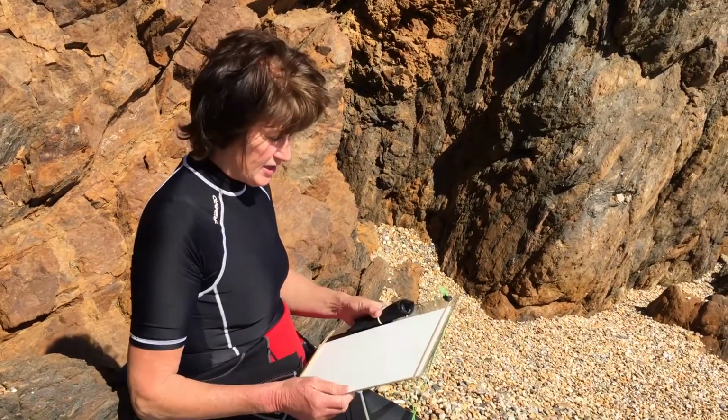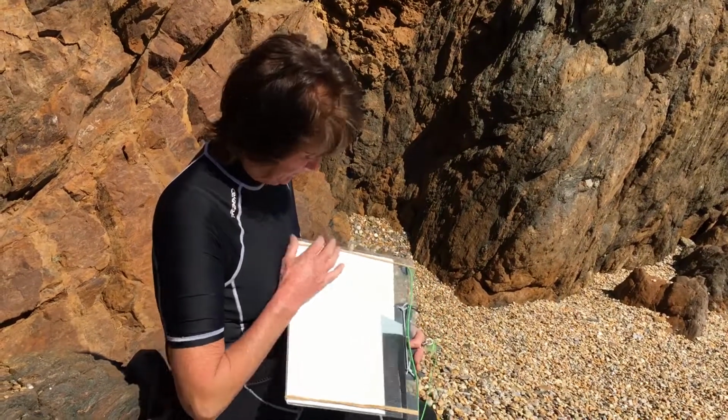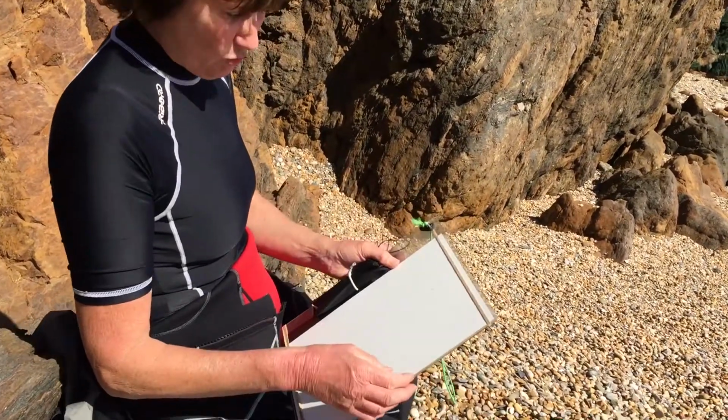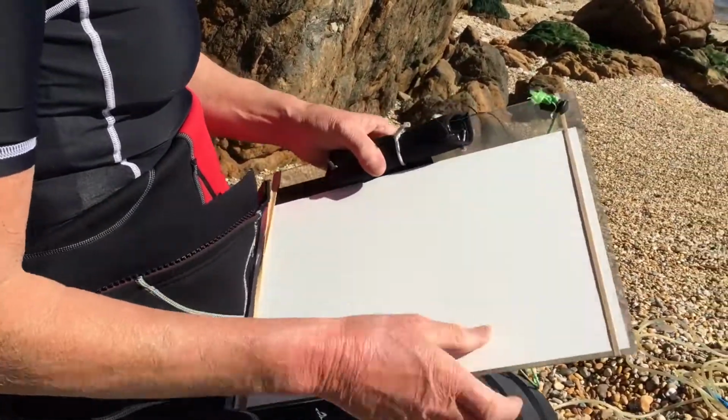Okay, this is my sketch pad, which consists of Perspex. Actually, the first trip out, I cracked it, so I've repaired it here. I don't see any reason it's got plastic on it. Waterproof paper, which is brilliant to draw on. It's got a great surface.